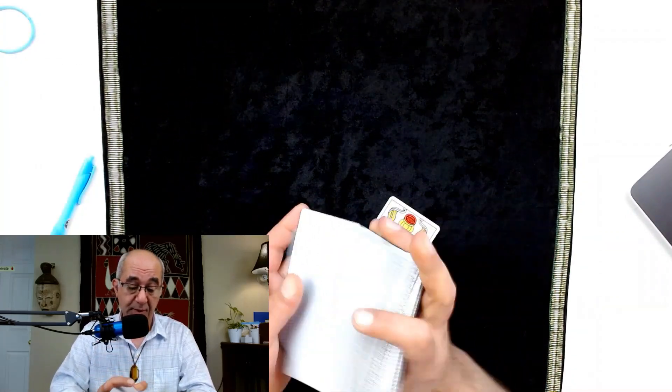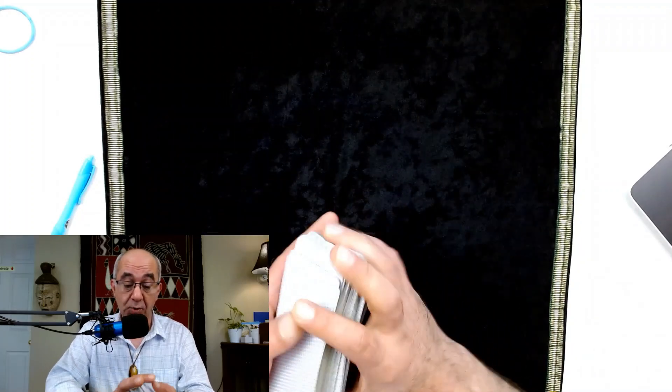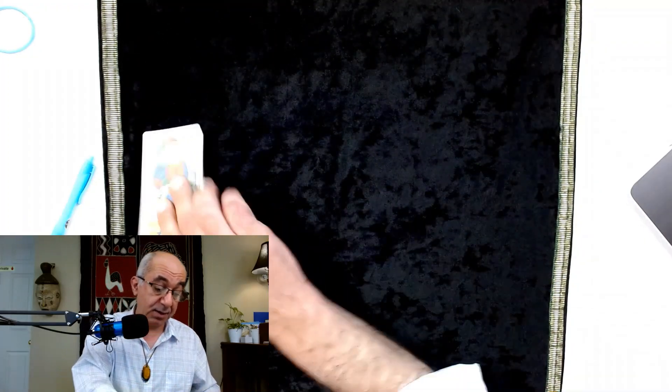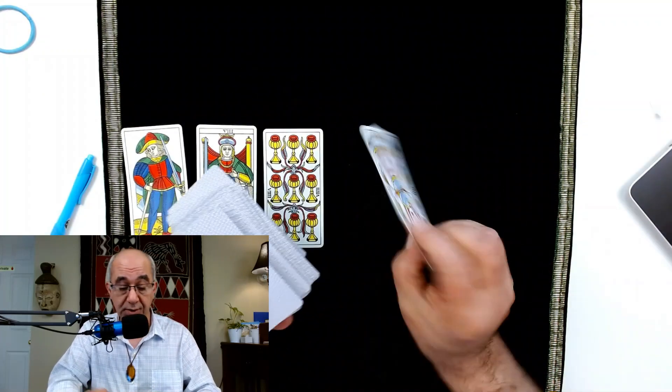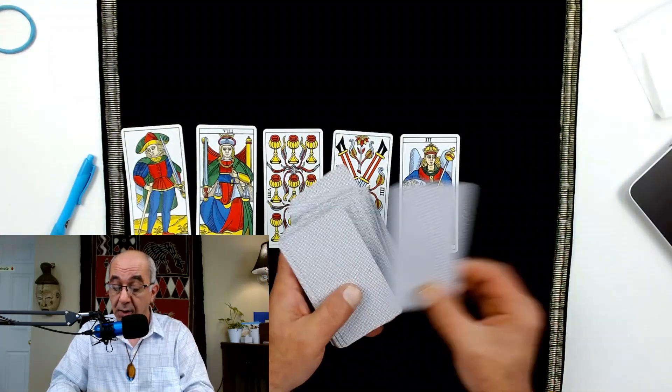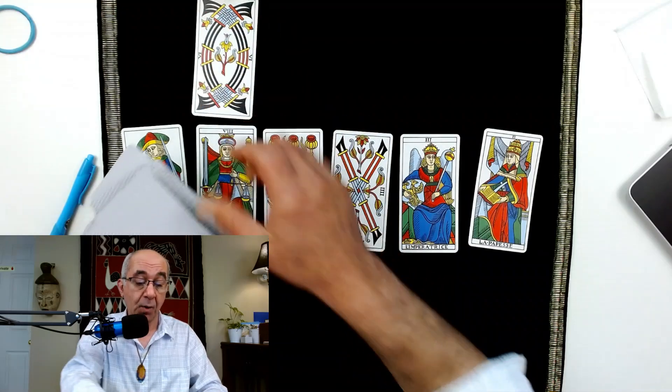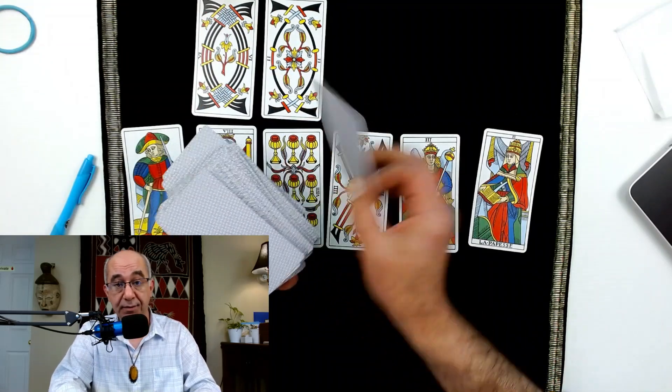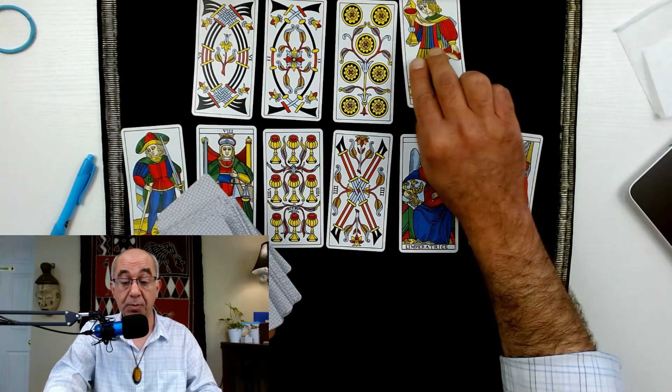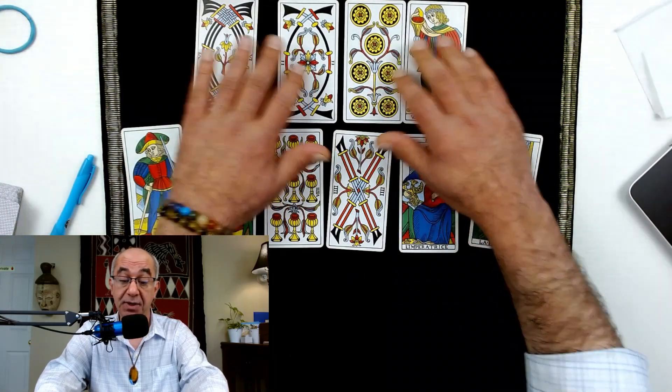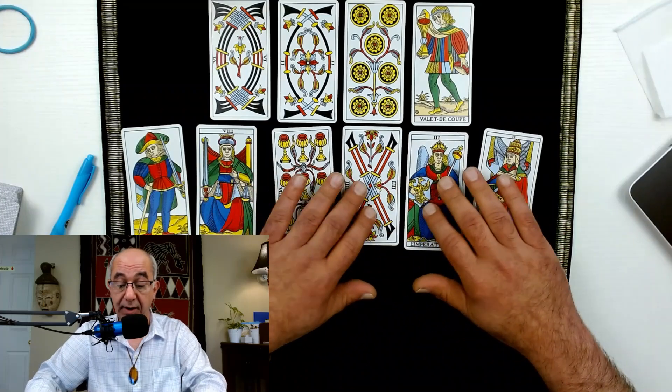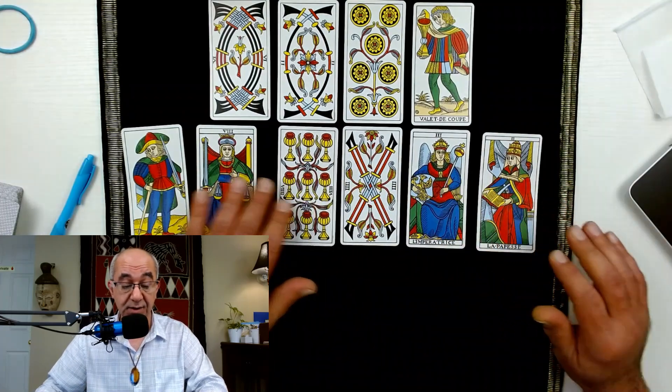As always Gemini, ten cards looking at the elements of your question or your goal - the what, why, how, when, where, and with whom. What do we have to do to find the path to a promotion? What do we have to do to make more money? What do we have to do to succeed at launching a business idea that we already have? So our first ten cards.